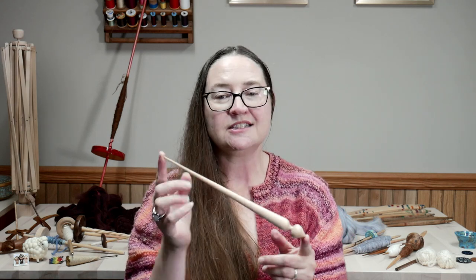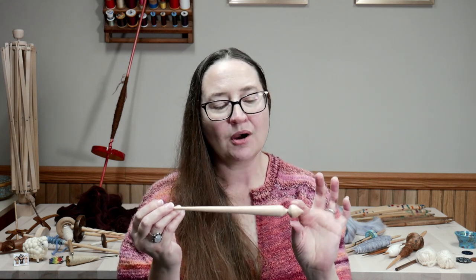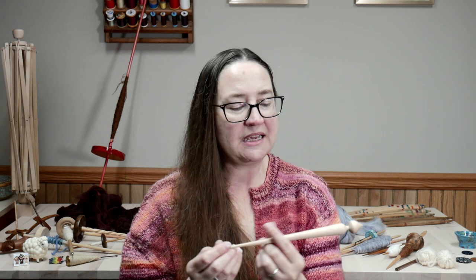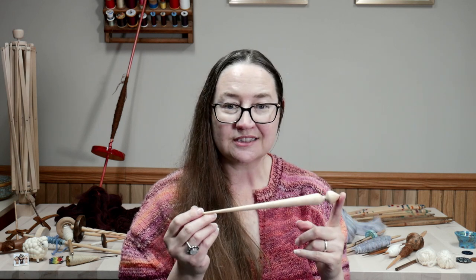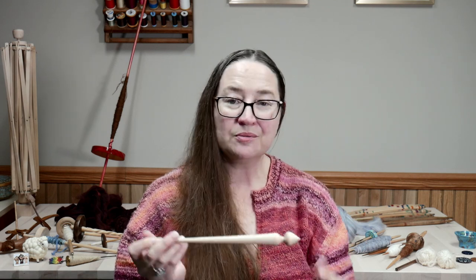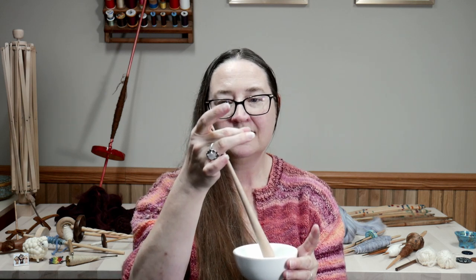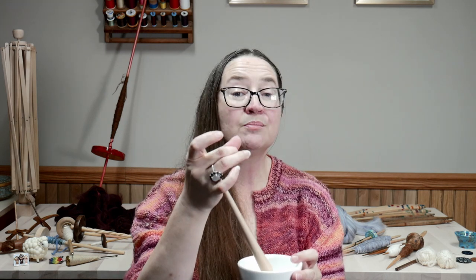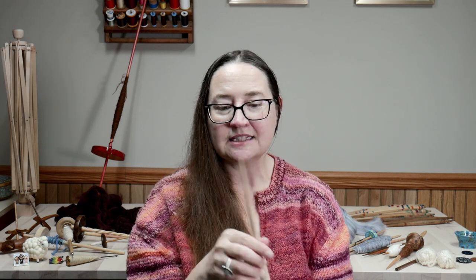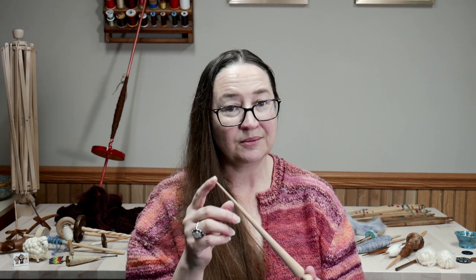And while we're on the topic of supported spinning, I also have this wonderful thing, which is a Russian-style spindle. So the whorl is actually part of the spindle. It's one piece of wood, so the whorl doesn't come off. It's not super sharp on the tip, but it does come to a point, and again, you're supposed to put it in a dish and spin with it supported. It has a smooth, pointed tip, and you spin from the tip.